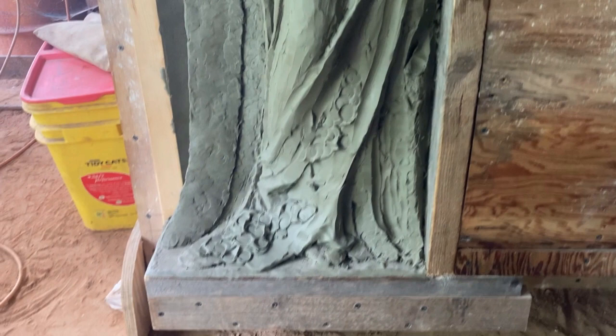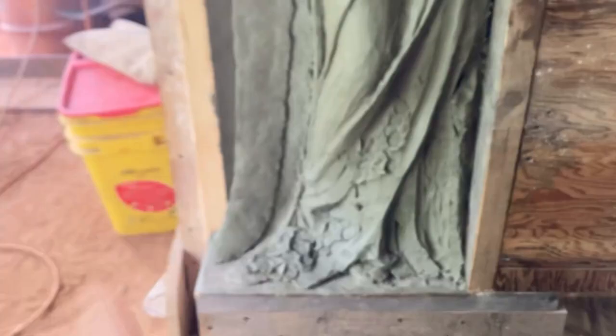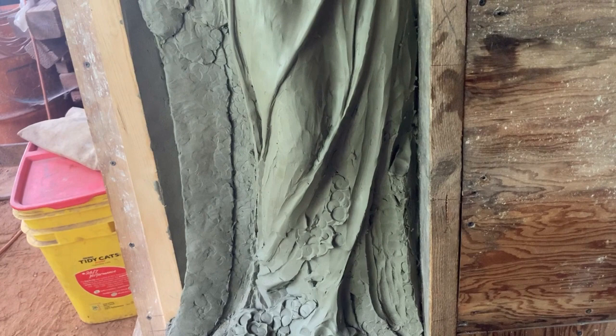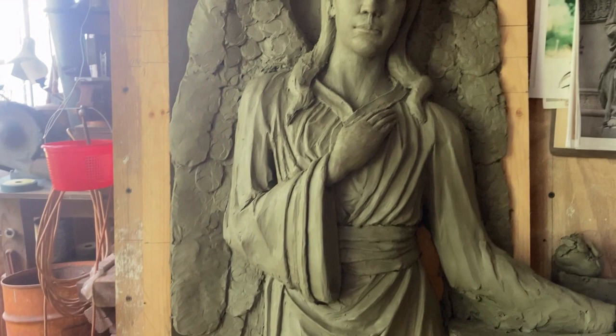I mentioned before, I want to keep this a little heavy so this end doesn't break off. I want to add some mass here because you have to pick this stone up. You've got to figure that when you're thinking of it, when you're creating it, because if you create really weak detail, it won't work.